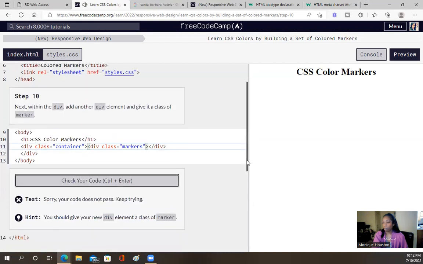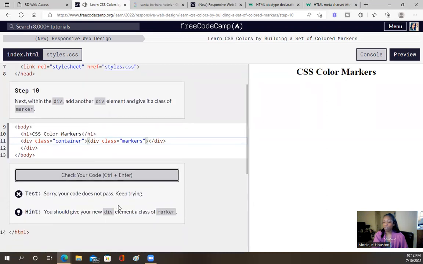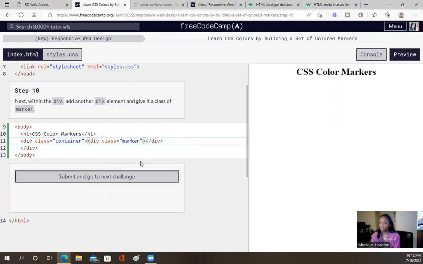Oh, I got it wrong. What do we got? You should give your new div element a class of marker. Marker. So you got to be really careful, you guys, with how you're spelling things. They'll mark you wrong. It wasn't markers with an S, it was marker. So I'm gonna get it right this time. See, I told you.